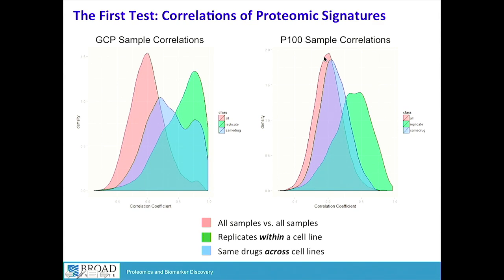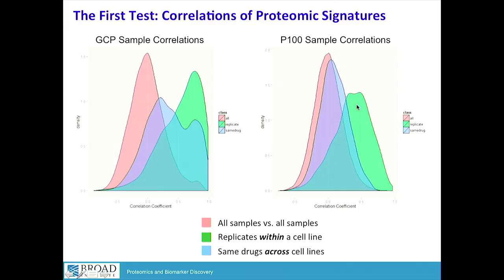Again, the null distribution is centered around 0. No particular treatment has any given affinity for any other treatment on average. Replicates within a cell line are now shifted towards higher correlation coefficients. Now, the thing that's important here is that these are drugs that we knew would have epigenetic effects. We weren't sure if they would have any phosphosignaling effects at all. If they didn't, everything would just fall into this central distribution of no correlation.